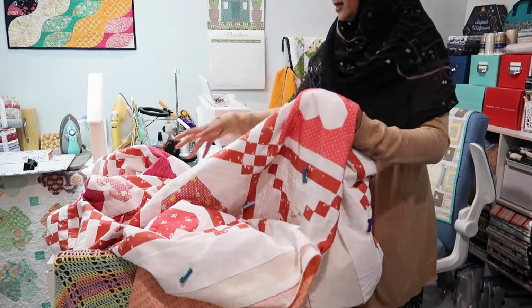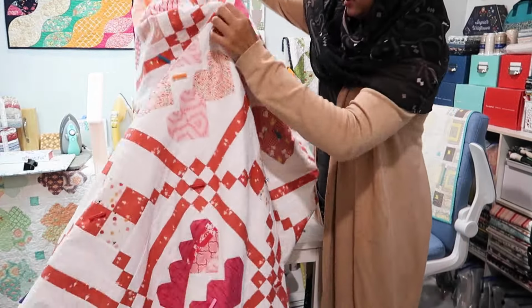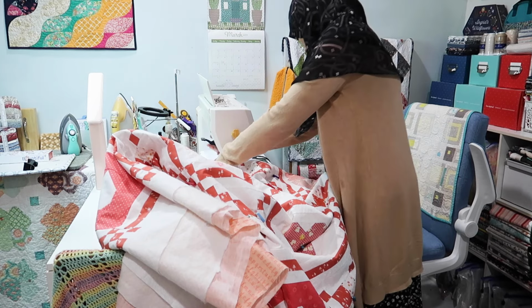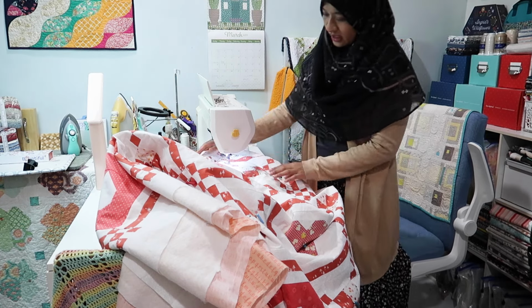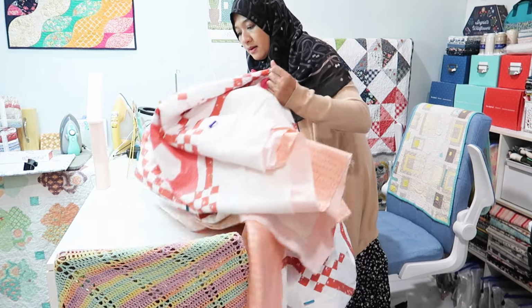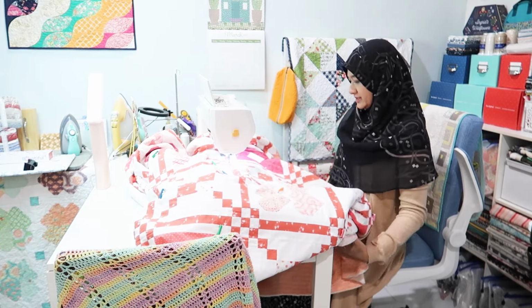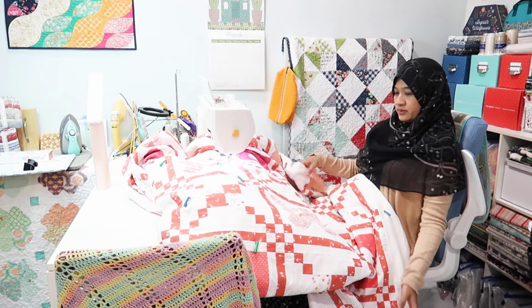So that's what I'm going to do. I'm going to place my quilt right here. I've basted my quilt, so I'm going to put it in. Just make sure that this one is in the center. So I'm going to fit it in carefully and then bring it all the way to the center, and have all of my quilt on top of the table. Roughly to the center. I'm not really sure where the center is, so you have to see where your center is. 1, 2, 3, 4, 5. Okay, so this is the center.